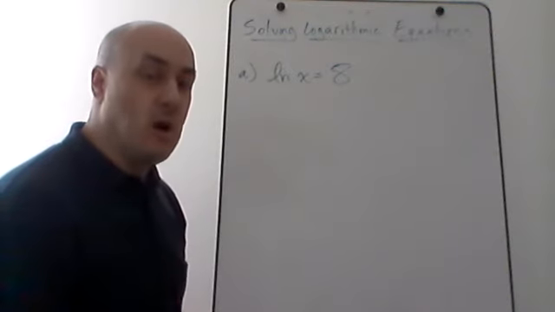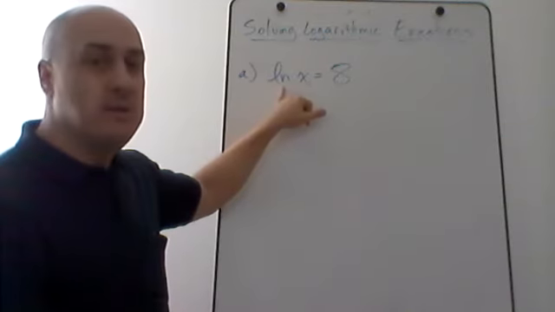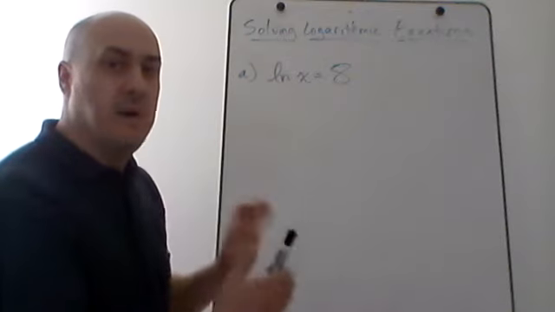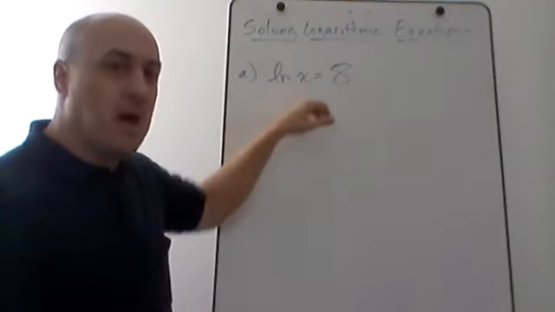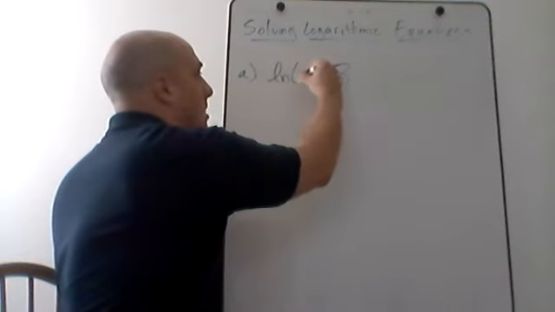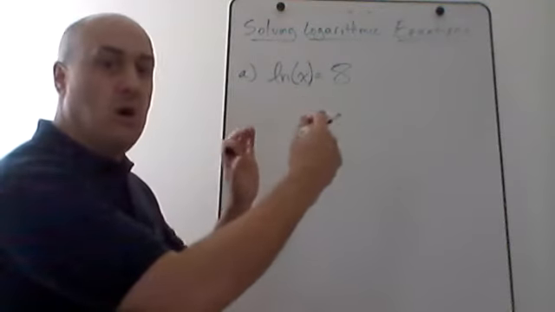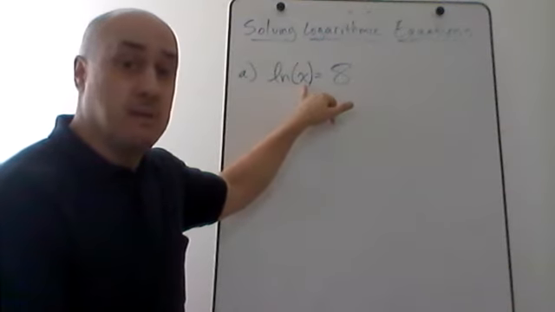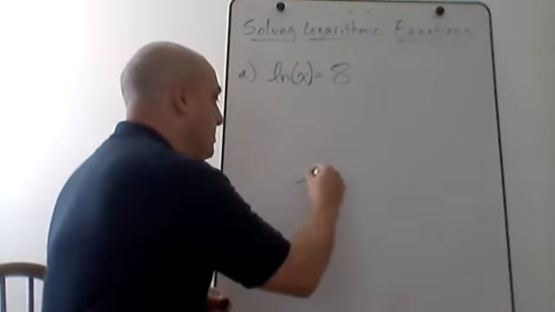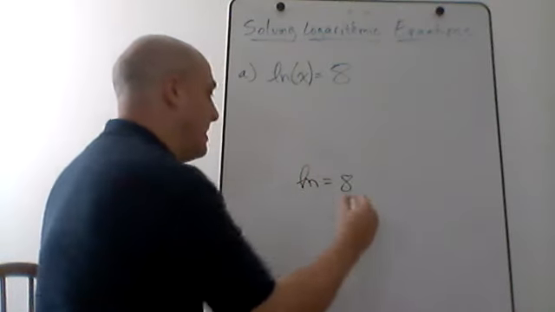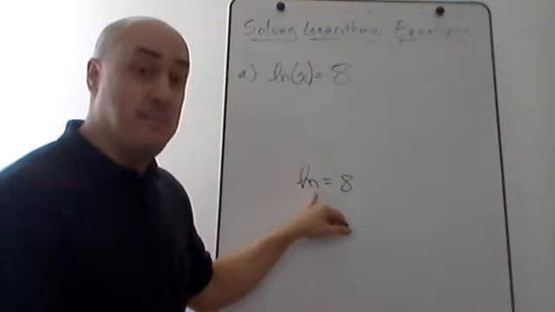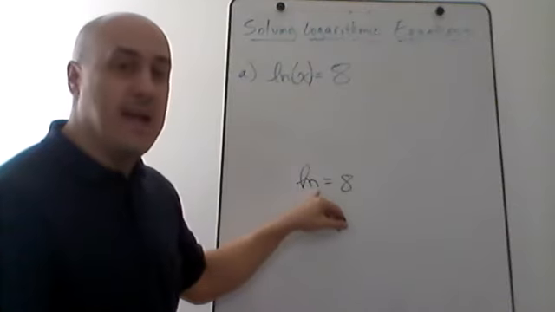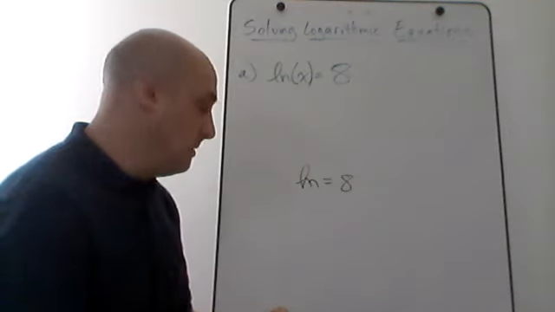When we say isolate the logarithmic term, it doesn't mean just the ln. You can never have a log or an ln just by itself without something coming after it. If it helps, you might want to write your logs as ln or log of something in parentheses. You can't have the ln without the something in parentheses. If you just have ln equals 8, that doesn't make any sense mathematically speaking. You can't have an ln without something in that function.